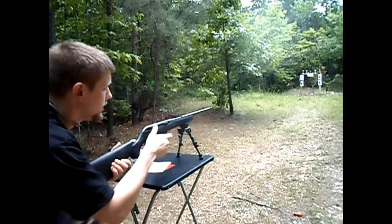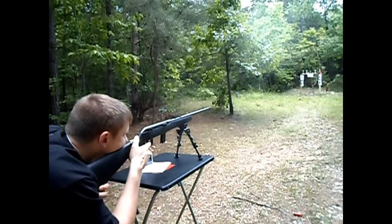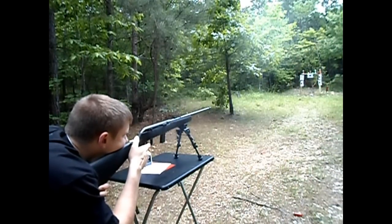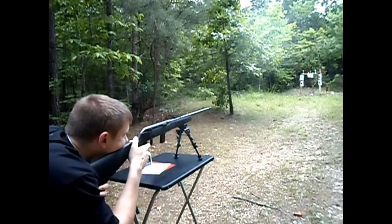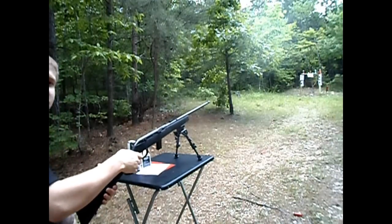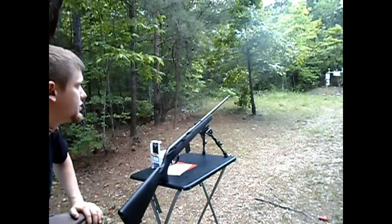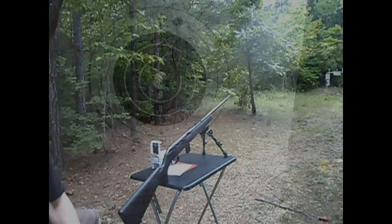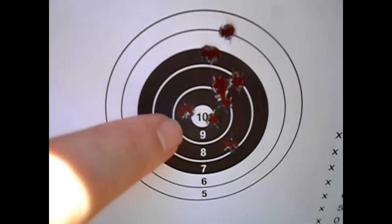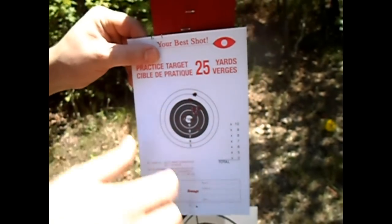Go ahead and rack one in. Safety off. I'm not sure if that was 10 — oh, that's an empty mag. I wonder if that was 10 rounds. I'm just going to go walk up and grab the target and we'll go ahead and show you. Here's the target. Looks like we got a couple seven-pointers, some eight-pointers, nine, and looks like it kind of nicked into the ten and nine a few times. One of them was off the black but it was still within the circle. So that's a pretty good grouping for that gun.